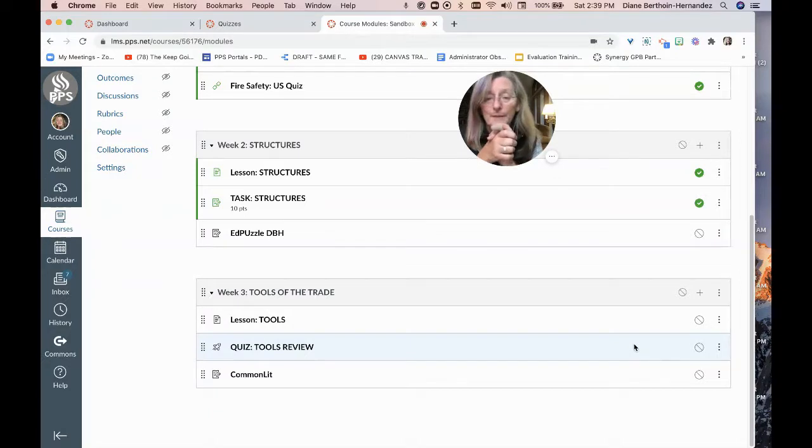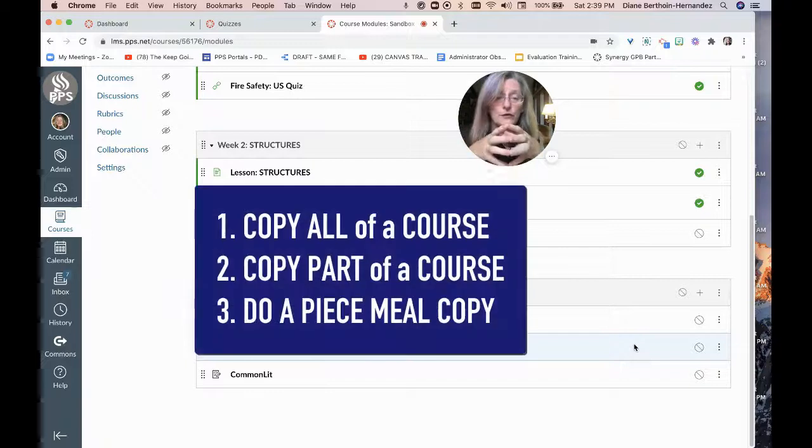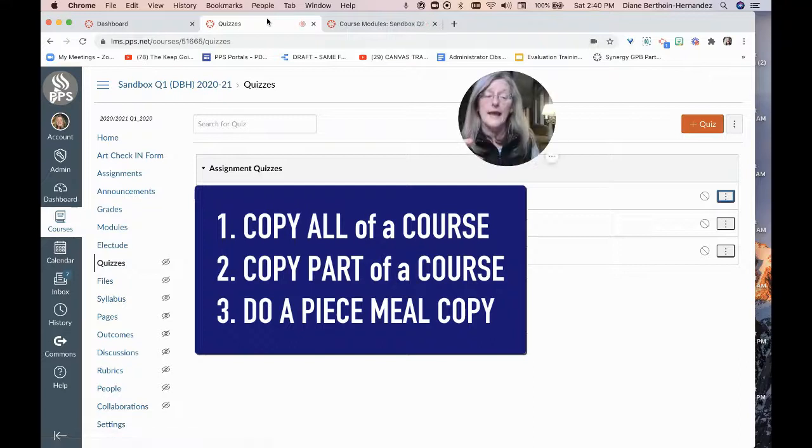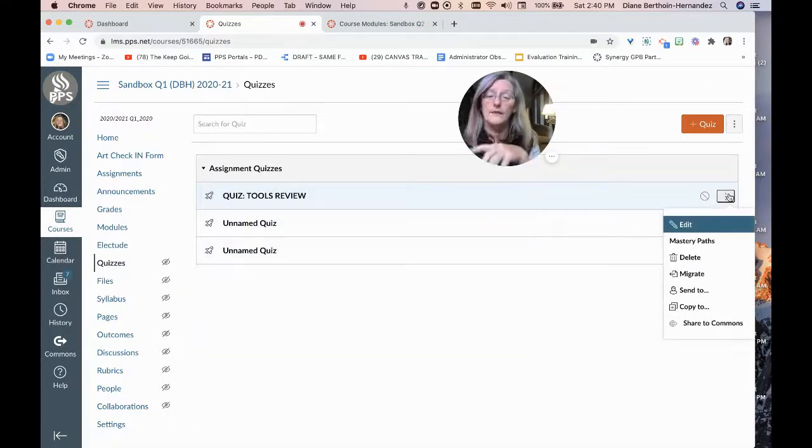So to recap, you can bring all of the course material from Q1, Q2, S1, S2, this year, last year. You can bring in the entire thing. You also have the option to do selected content, so you can pick and choose which parts. That's really helpful, especially if you spend a lot of time on course settings, so you don't have to redo all of that work. And then the third one is what I call piecemeal, which is just to go into your original course and copy to the other course.